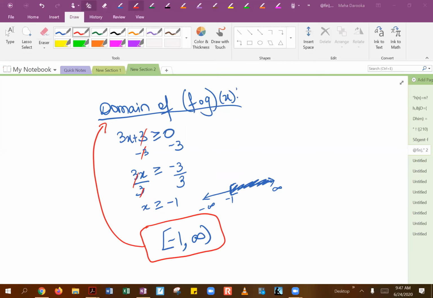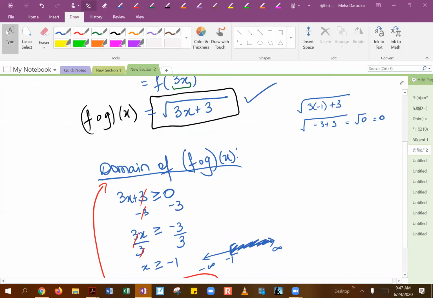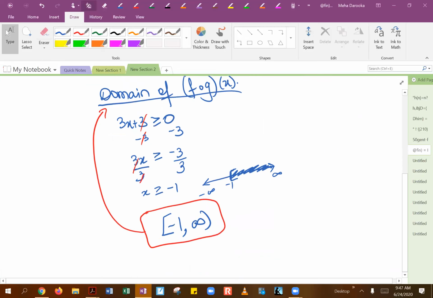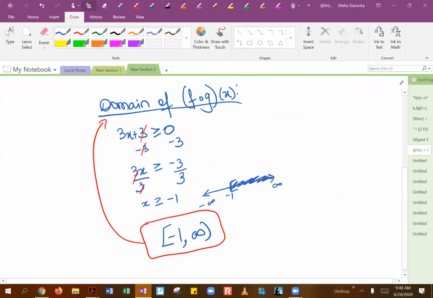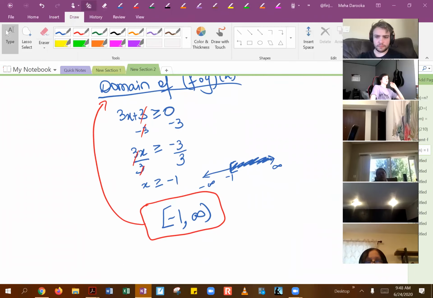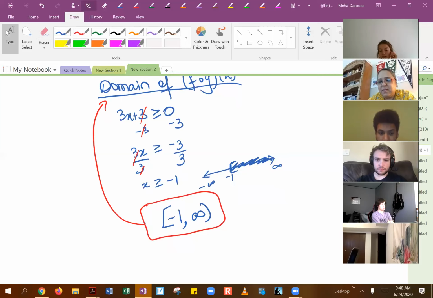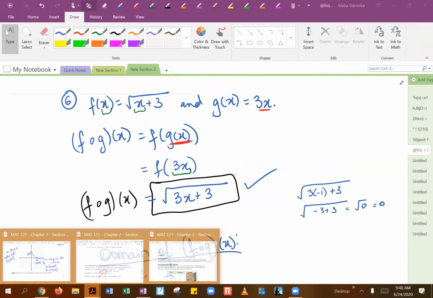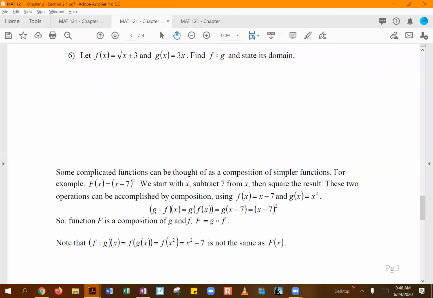So be very careful with radicals, especially with square roots, because as long as the inside doesn't become a negative, all the x values are acceptable. So the easiest thing to do is set it greater than or equal to 0 and solve that inequality to come up with the domain of these functions. Okay. I'm not seeing any questions pop up either. So if you don't have any questions on this, we can continue on.